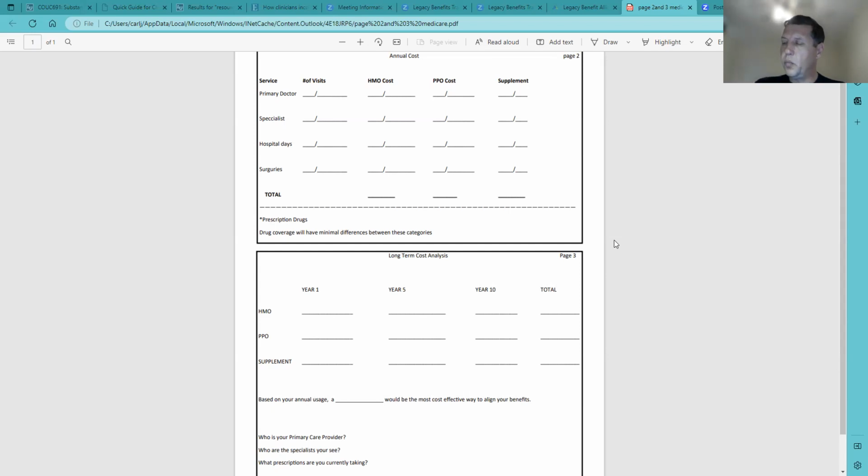And on a PPO, we'll use the same scenario, right? First 3 years, everything's good, right? We're spending about, actually, we'll just do 1,000 to make it easy. $1,000, $1,000, $1,000. And then same thing happens. You have a catastrophic year. You hit that 6,700 maximum out of pocket. And then on year 2, or I'm sorry, year 5, we'll do 2,000, which is double your normal usage, right? That will account for your specialist visits and all that other usage. So in this scenario, we'll go ahead and just make it easy and call it 12,000.